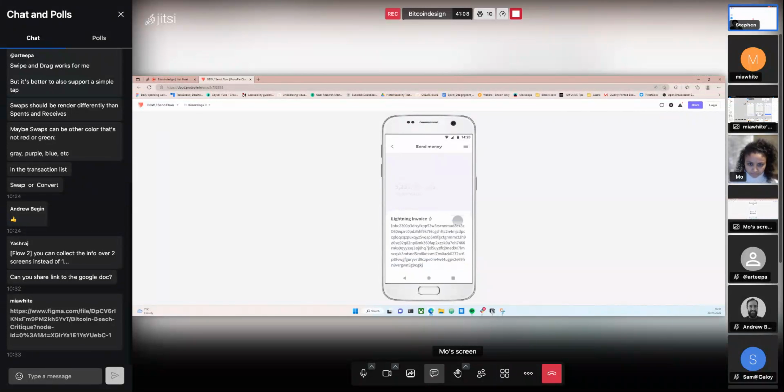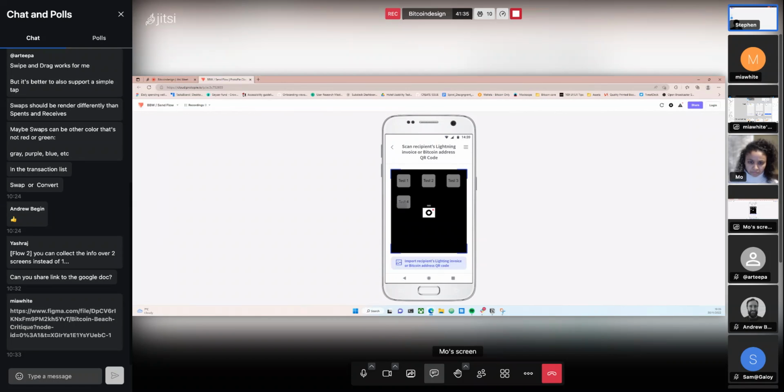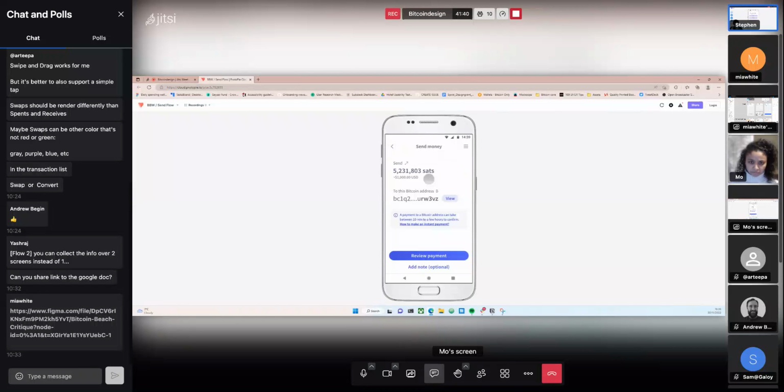I don't know. I'm kind of liking this third one. It blends together some things I like about the first and the second one. Like what? Well, it's nice that the very first thing you see in the third one is very simple. It's just, who do you want to pay? Do you want to type in their Bitcoin Beach Lightning address, or scan a QR code? It's very, very clear. You have one thing to do: choose who you're going to pay.